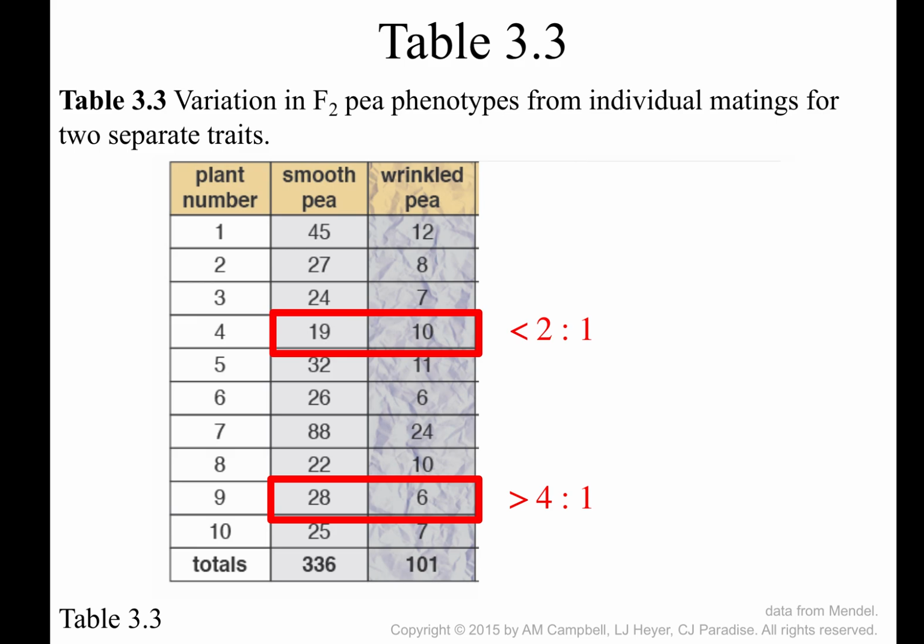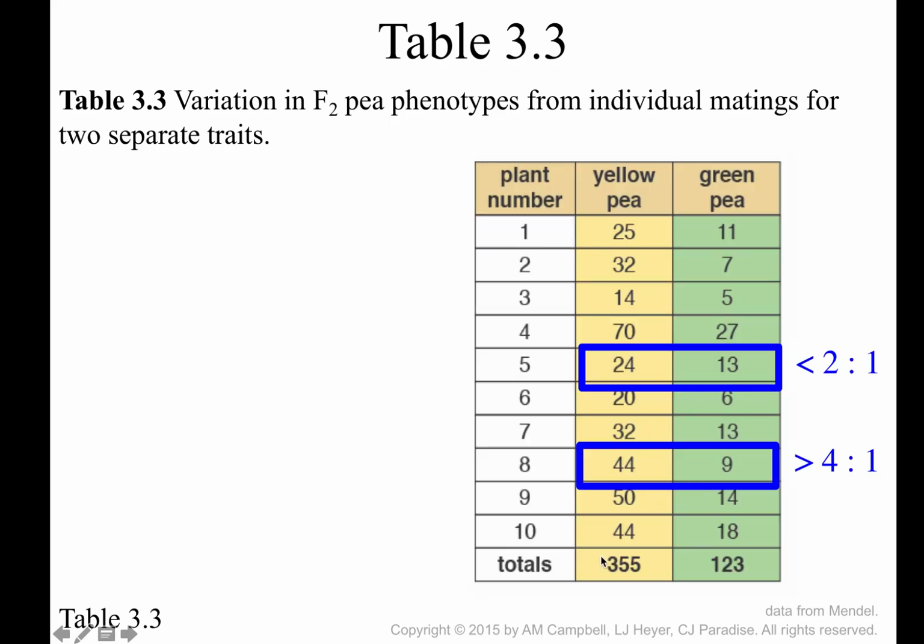Just like the chance of any human couple having a girl is theoretically 50-50. But you probably know families where there's three girls in a row. So you need to have 1,000 kids to approach the 50-50 ratio that is theoretically what you would predict. And I'm not recommending that. Okay.